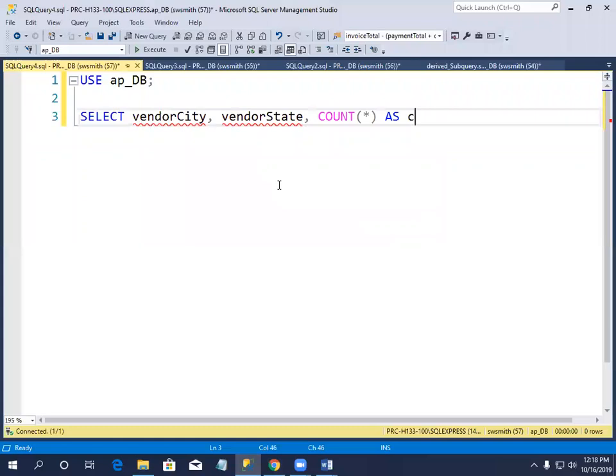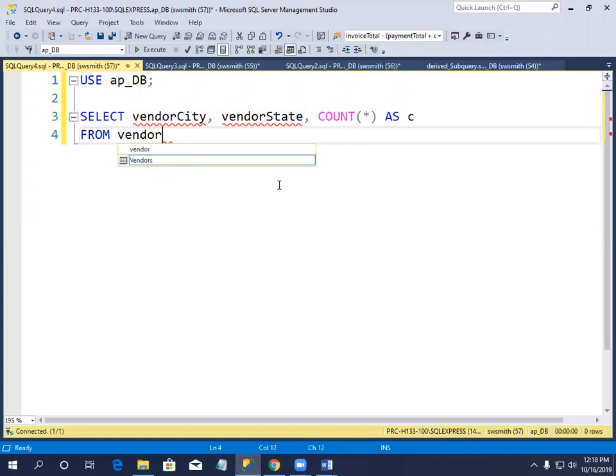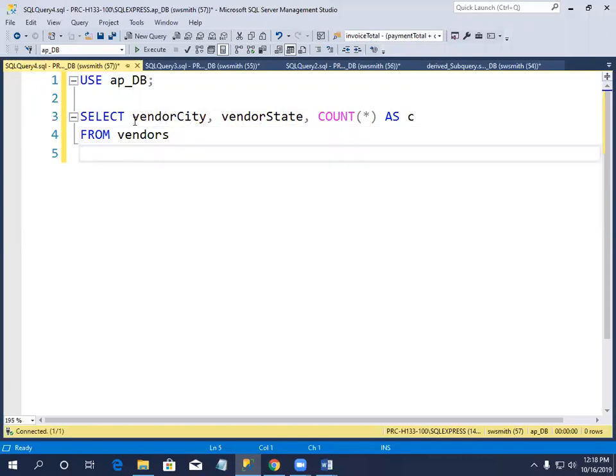I guess I might need that count. I don't know whether I will or not. I'll try it from vendors. Now, clearly, I'm going to have to group by. So by the rules, if I have an aggregate and a non-aggregate, I must group by the non-aggregate. So I'm going to have to group by both of them. Having.